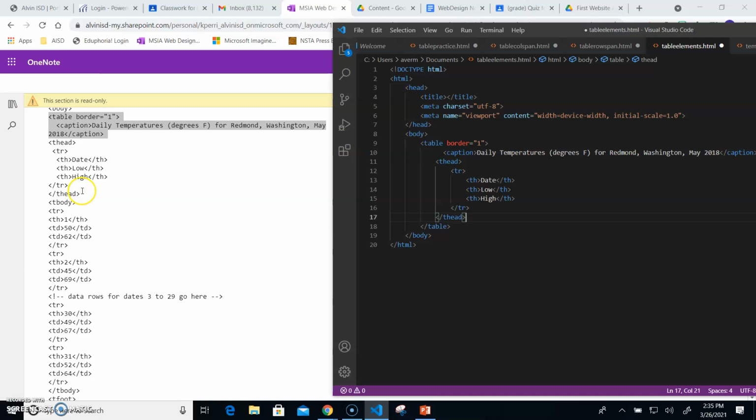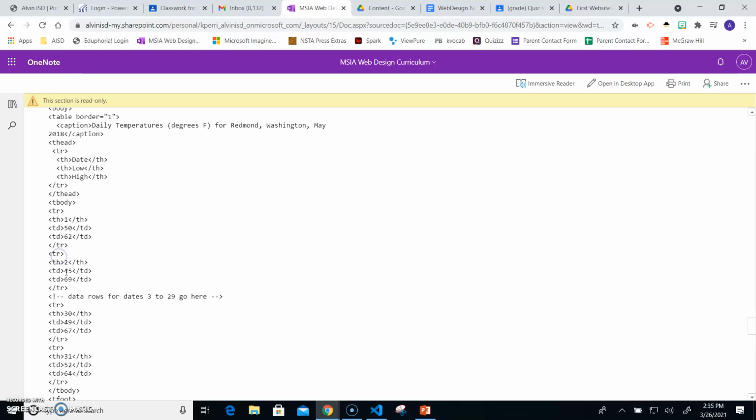Next, we're going to go into our table body. And then let's just go ahead and do our T foot. All right, let's do this the quicker and easier way. So let's see, 4 rows with 1, 2, 3.